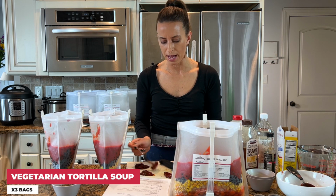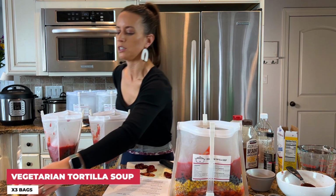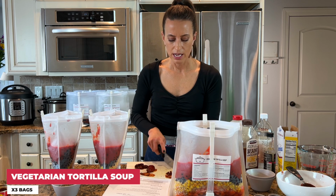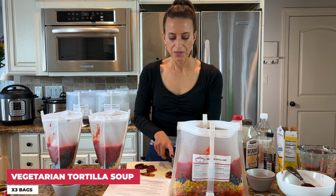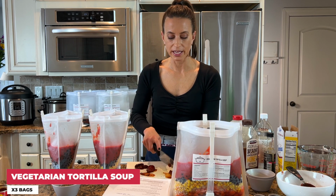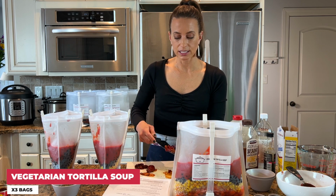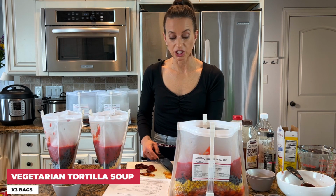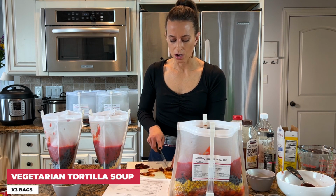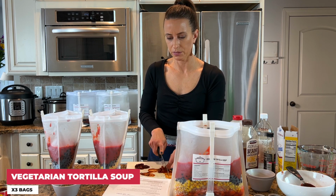So I want to do one pepper. I'm trying to find the right size. I'm going to do one pepper in each. It's not super spicy. It's just very, very flavorful. Like I said, it adds that smokiness. And you can freeze whatever's left in the can. Instead of those going to waste, you can just put them in a bag and freeze them. Then next time you make this soup, or chili, which is really great with it too, you'll always have some on hand for your recipes. It just makes this meal so good.